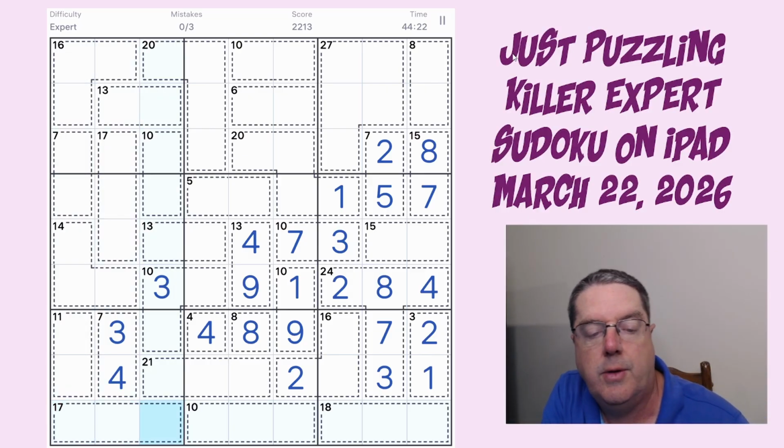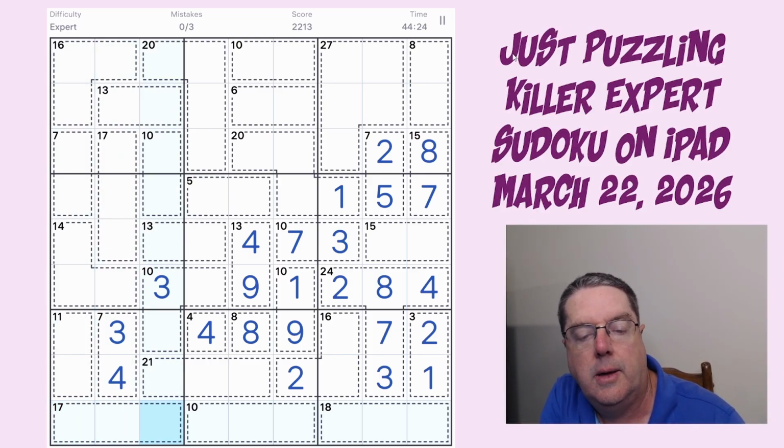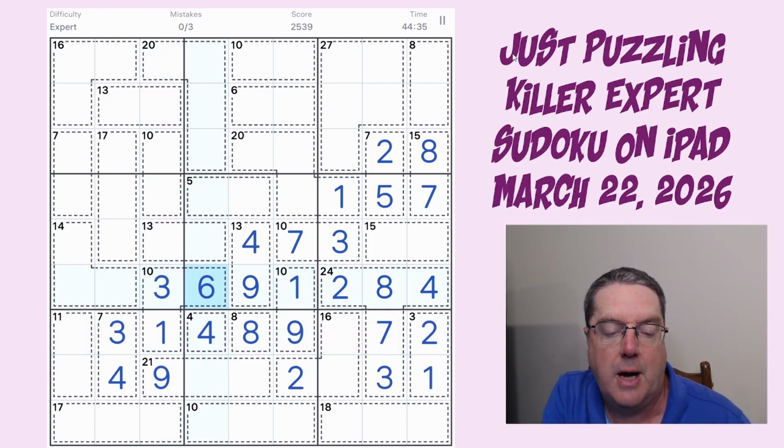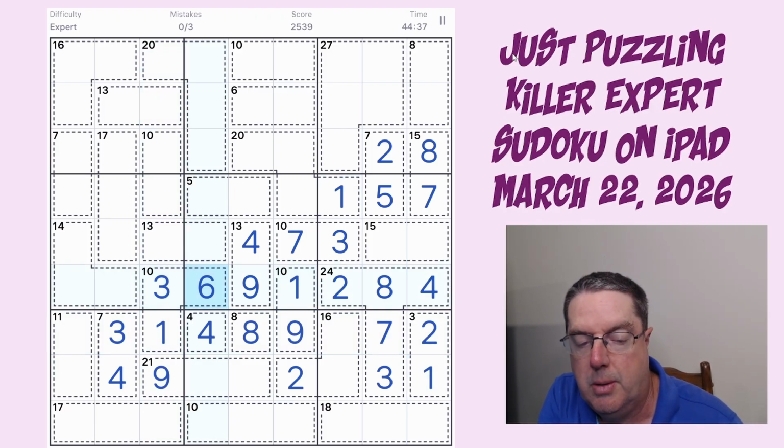So this is 7, 2 and 8. 7, 2 and 8 here. 7, 2 and 8 here. So that's a 9, leaving this to be a 1. This will be a 6 here. I'm quietly chuffed that I'm going to get this here, but so 5 is here, so this has to be the 5 and 6 here.